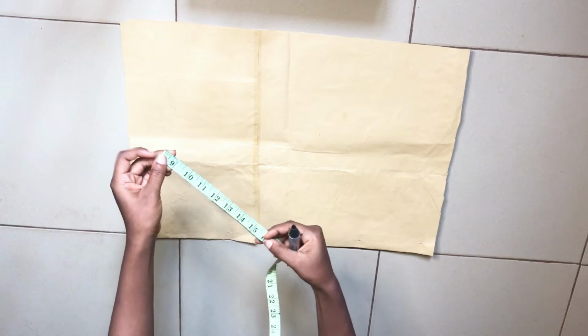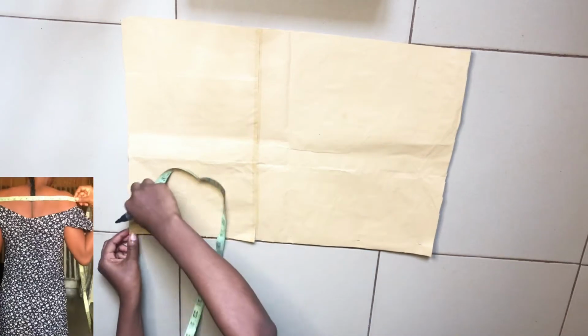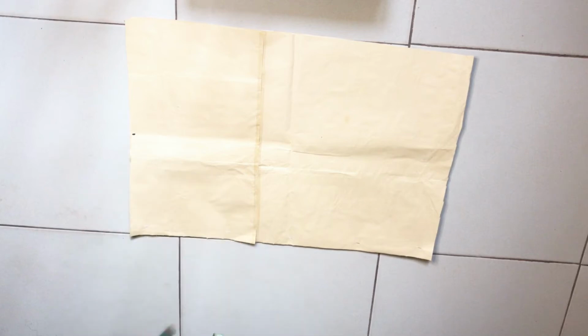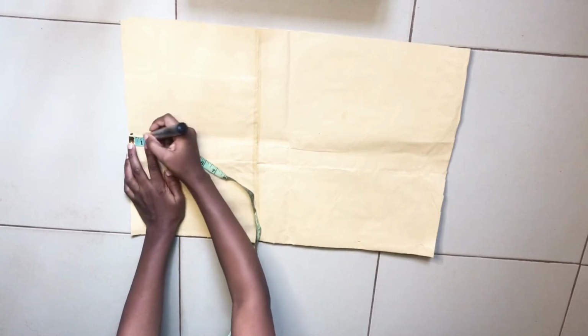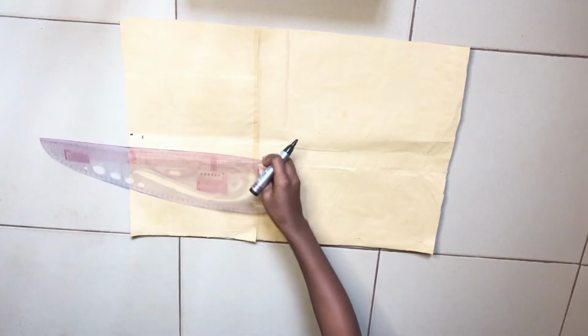Make sure your fabric or your pattern paper is folded into 2 equal parts, leaving your zip allowance of 1.5 inches at the back. Then you are going to take your shoulder measurement divided by 2. Then you are going to come down by 1 inch for your shoulder slant, and you're going to slant it to meet your neckline.